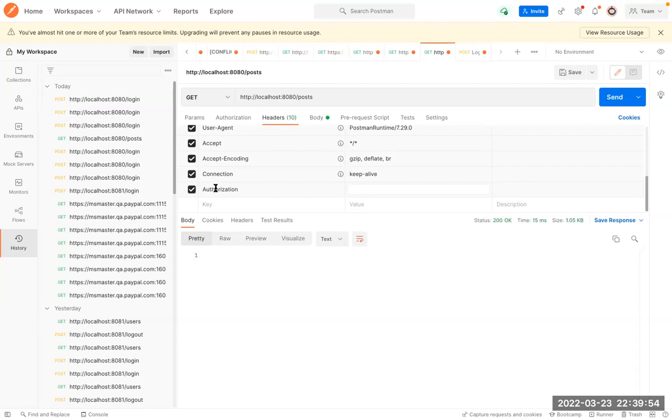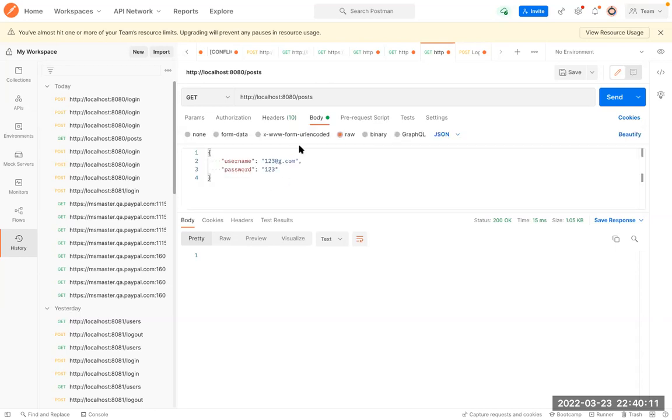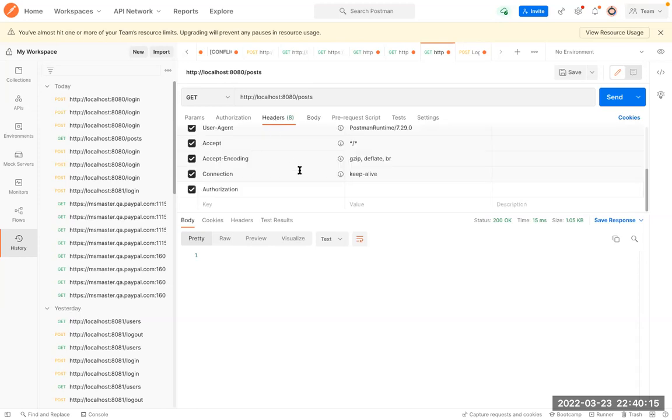This is not a hard rule that you will have to follow. As I said, it depends on how you want the client to interact with the server. If you are expecting your client to add it in the header, this is how you do it. You can also give that in the body, no problem at all. Your get is not going to have the body, so let me remove that. But this is where you are going to give the authorization.